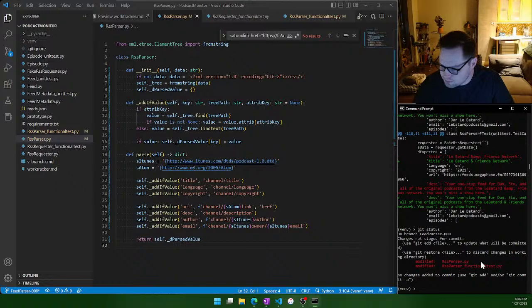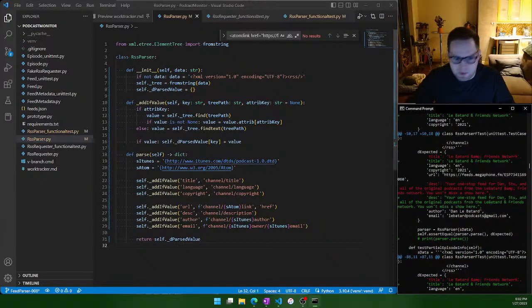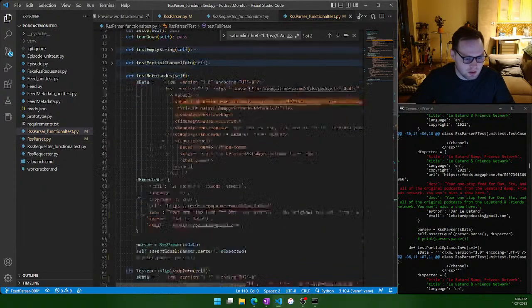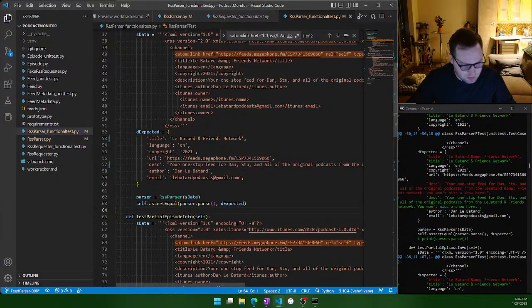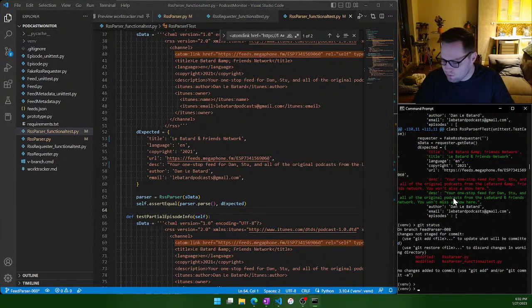I'm going to commit these as 2 separate things because this other one is basically removing the ampersand from everything, so we're going to commit that separately.